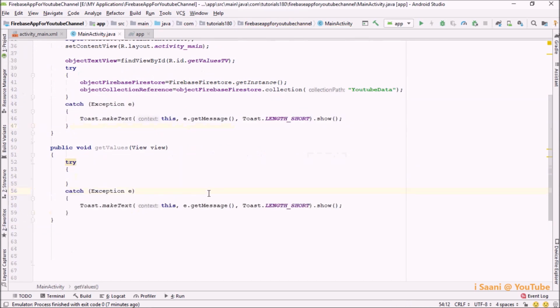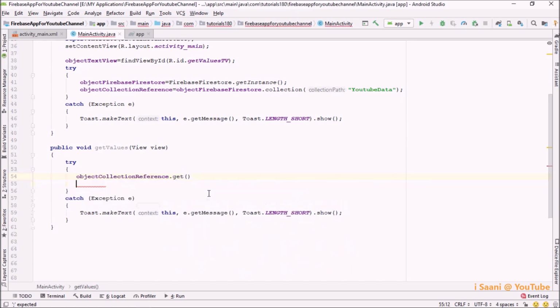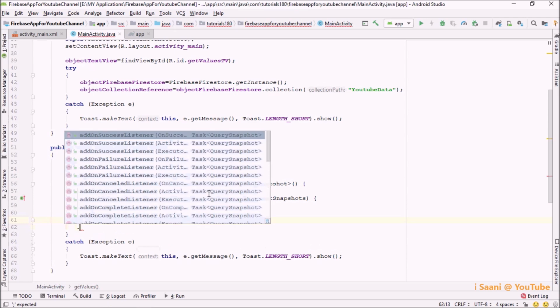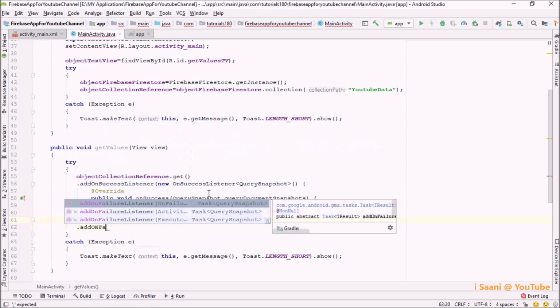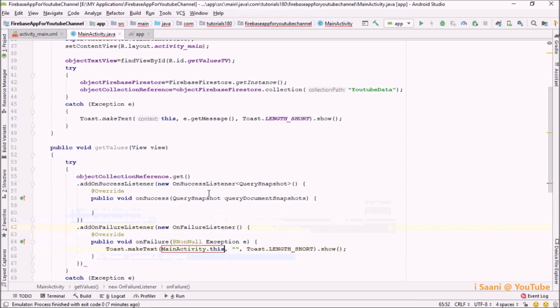Now you have to call the collection reference object dot get, and here you have to add on success listener, new on success listener, and in case you get any problem while getting the data, add on failure listener, passing a toast over here: fails to retrieve collection. And of course at the end you just have to close it.